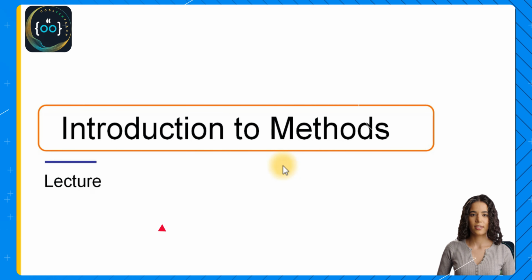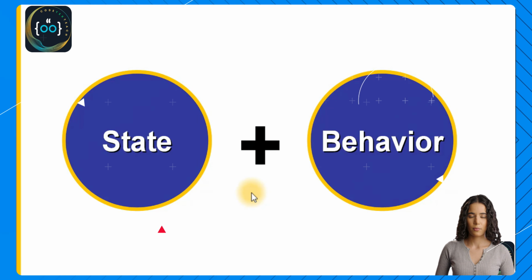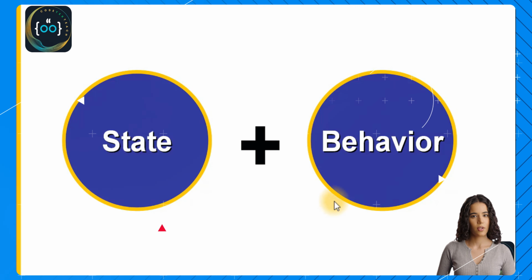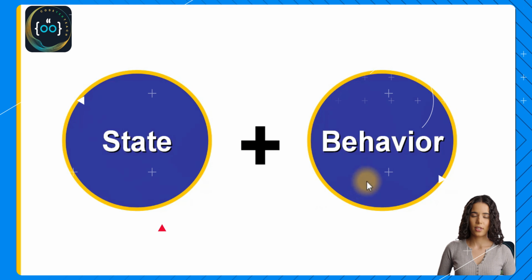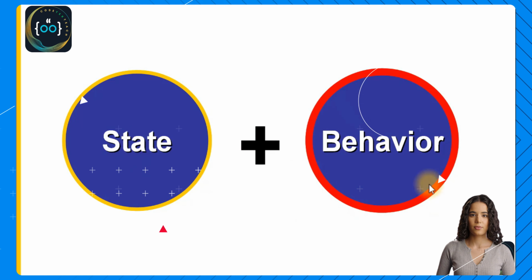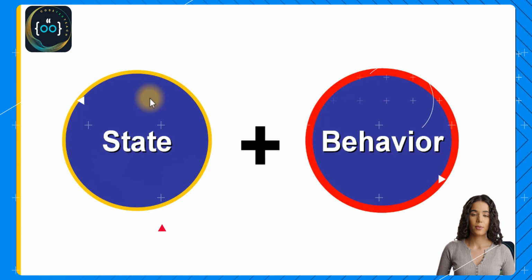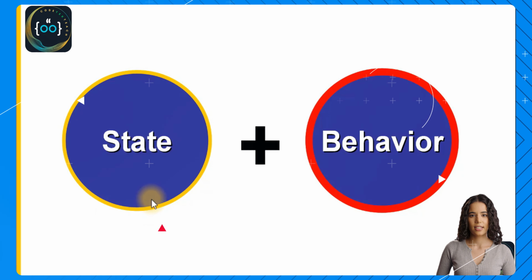Welcome to this section. Now we will cover methods. Methods are fundamental building blocks of the classes that we write in object-oriented programming. Do you remember that a few sections ago we mentioned that a class defines the state and the behavior of an object? Well, in this section, by covering methods, you will be learning how to define the behavior of the object, because so far we have been focusing on the state, the attributes of an object.